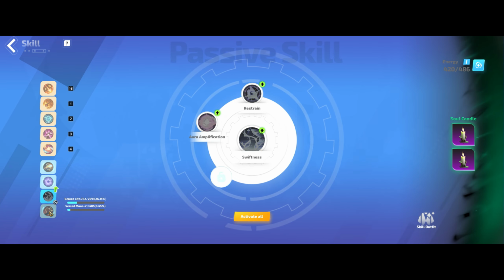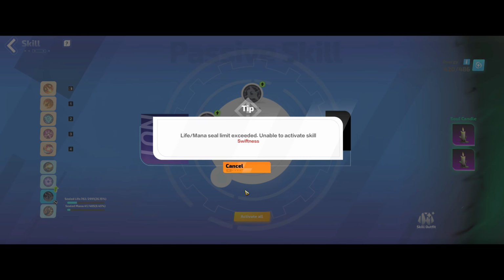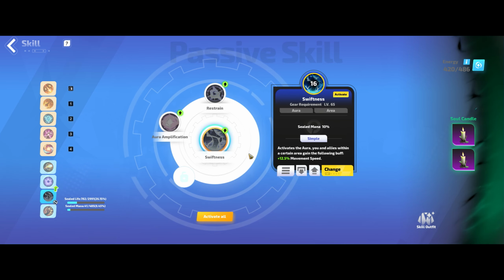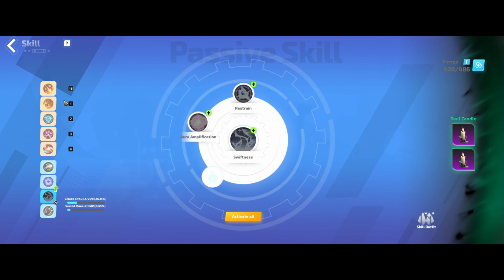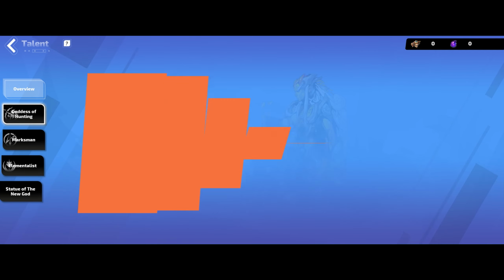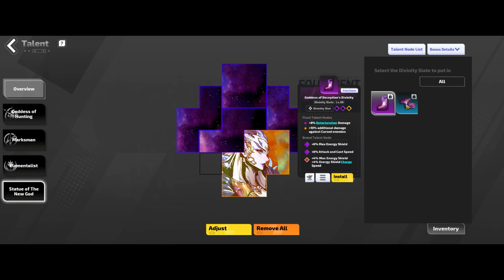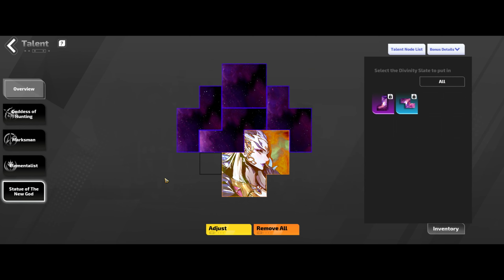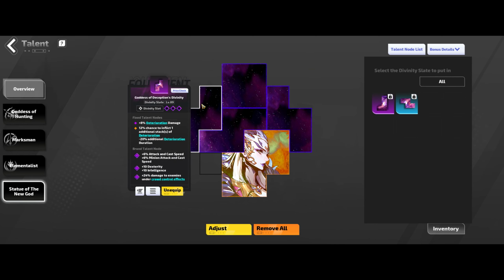We are running 3 auras here. I am not using this one at the moment. I don't see why he would use swiftness here, because it makes no sense. So I didn't even bother putting in the extra sealed mana, to put it in. It made no sense, so we might as well go through this.